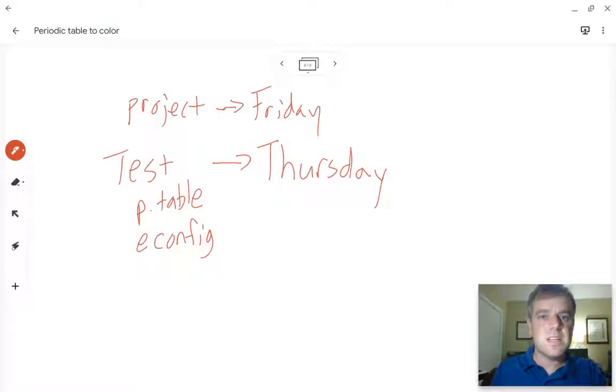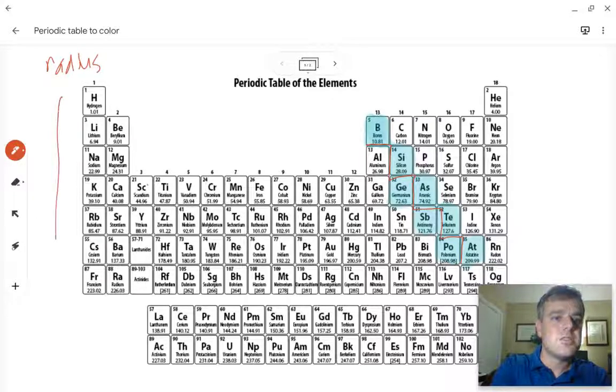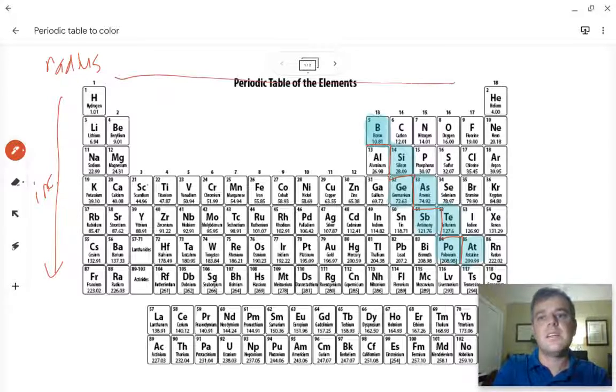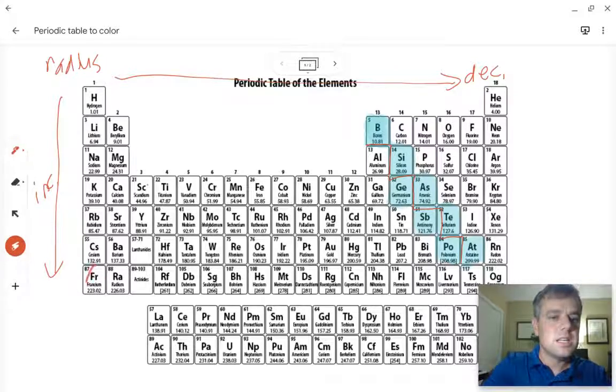So if we look at the periodic table that we had on the previous slide, for radius, as you go down, it increases. And as you go from left to right, it decreases. Which means that the largest element by radius, which would be essentially the size of an atom if we envision atoms as being spheres, the largest atom would be francium down here. And the smallest atom would be helium over here.